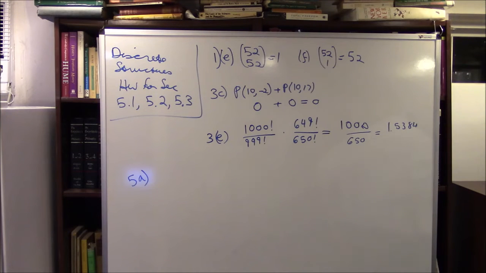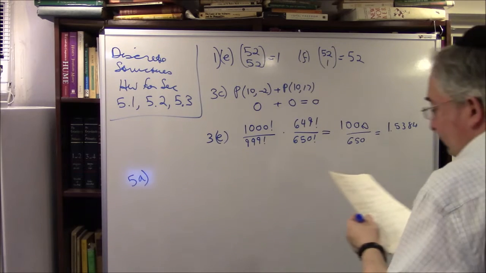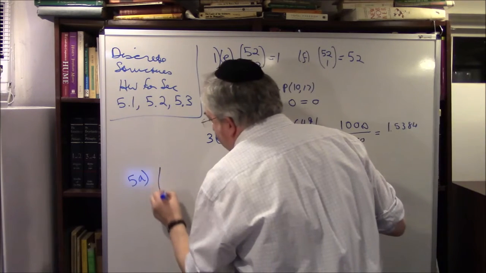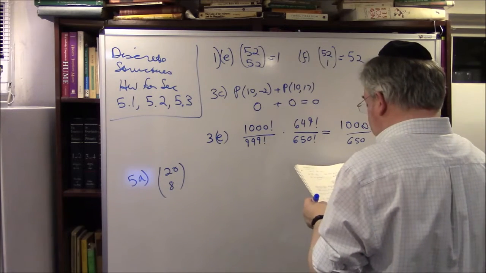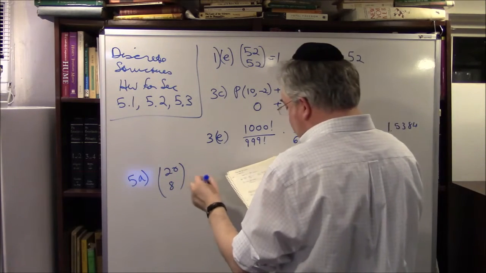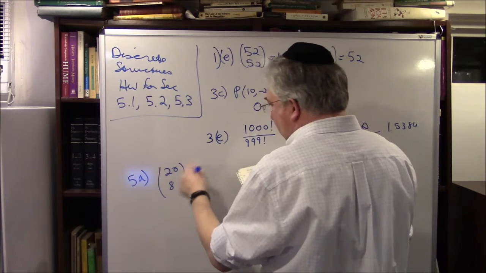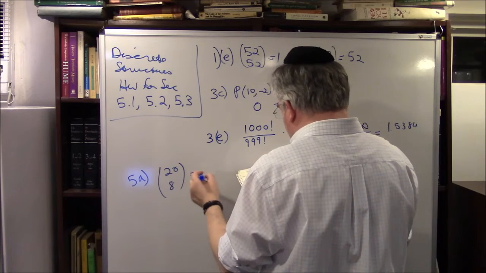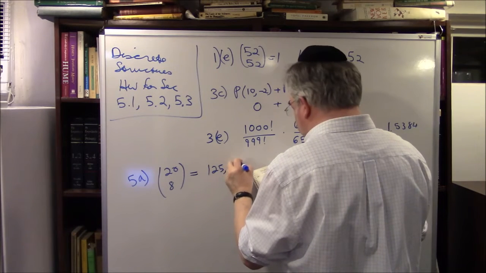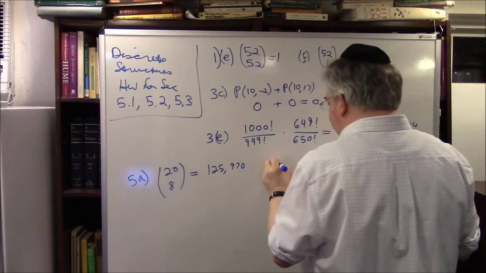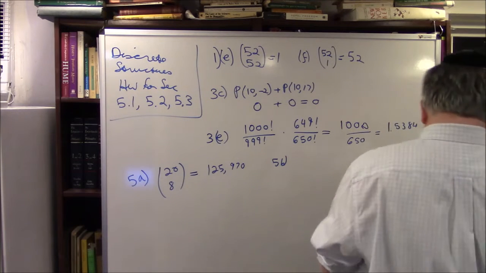5A. Given 20 types of inputs to a program, in how many ways can 8 of them be selected? Okay, and the answer is 20 choose 8. You can figure this out. You have to multiply it out, but a lot of them go out, and you get 125970.